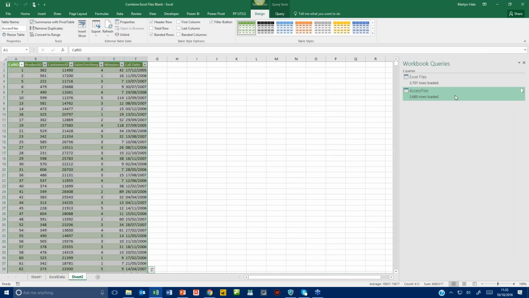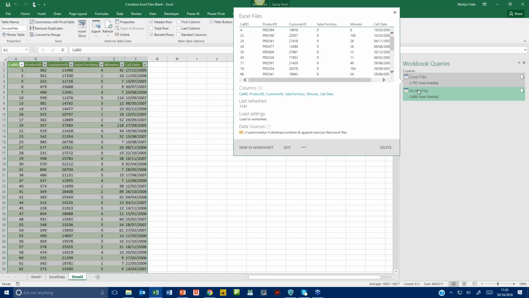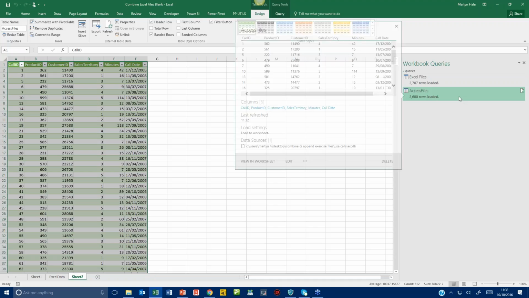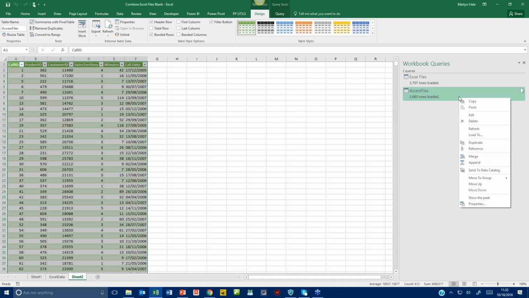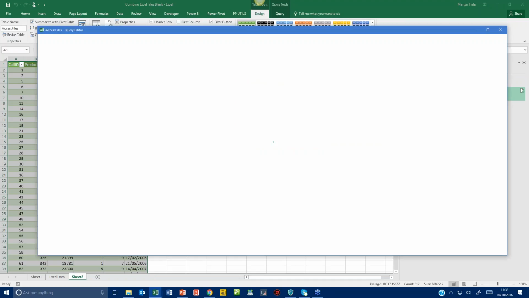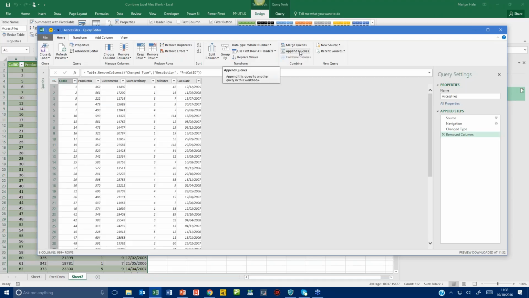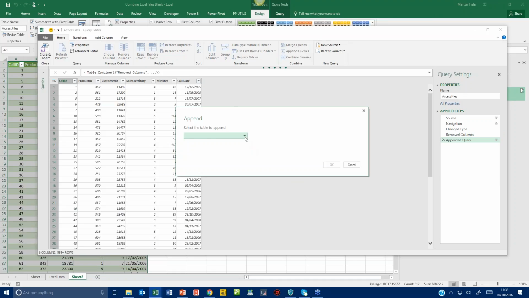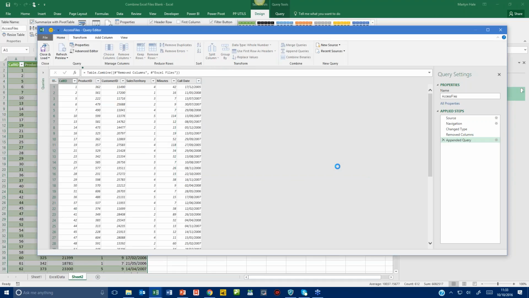You can see here now, I've pulled 3,680 rows in from the Access database. I've got 3,707 rows from Excel. So the last thing I've got to do is to put those together. I'm going to click on the Excel. I'm going to put the Excel data into the Access data. So Edit, and we've got this Append Query option. If I drop this down, I want to append the Excel files into the Access database.